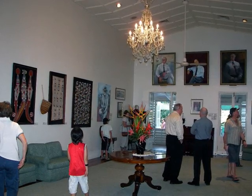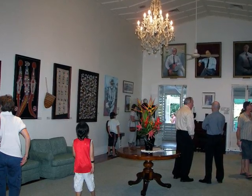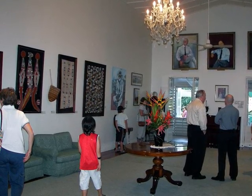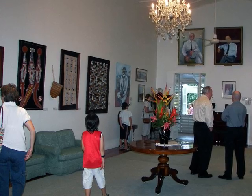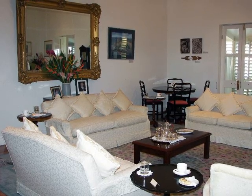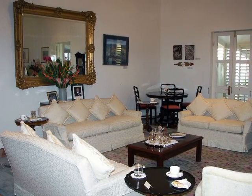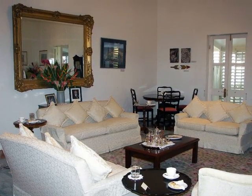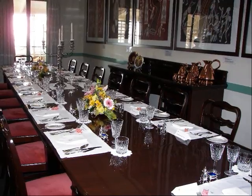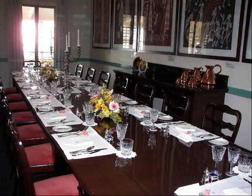This room has pictures or paintings of previous administrators as well as Aboriginal art. A magnificent chandelier on a very high ceiling with fans for the tropical heat. This might be the drawing room or living room where they can sit and relax — what a magnificent mirror. The state dining room has been all set out with crystal glasses, and I love the Aboriginal paintings in the background.